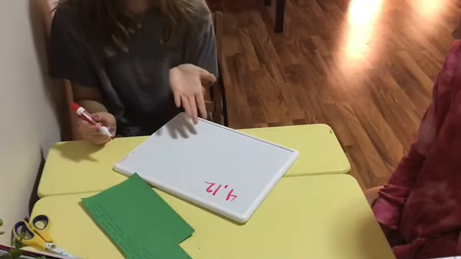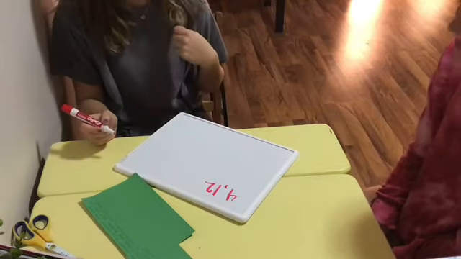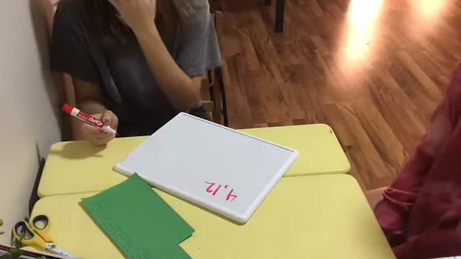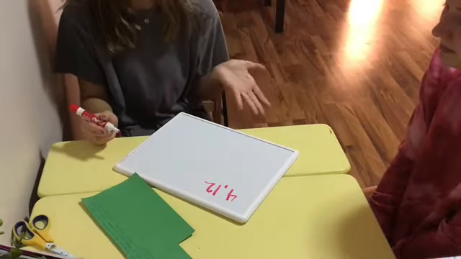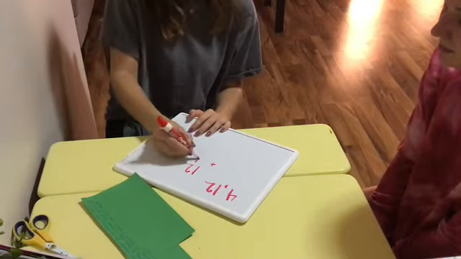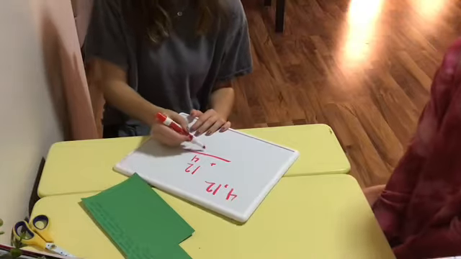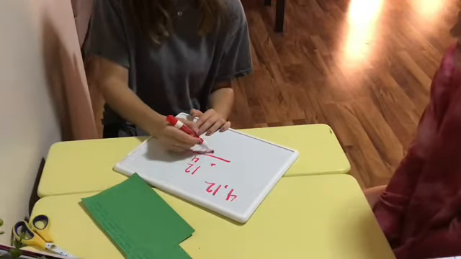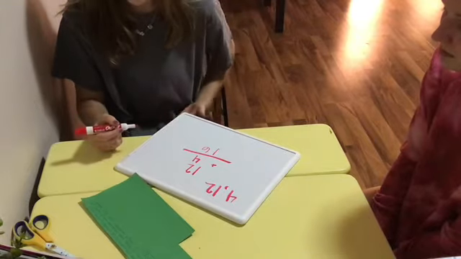And how do you think that we can find out what number she started with? What should we do with these numbers? I think you should add them. Yes, so we're going to add them together because that will tell us what number she started with. So 12 plus 4. 2 plus 4 is what? 6. And then bring that one down. So we end up with 16. So the number that she thought of at first was 16.